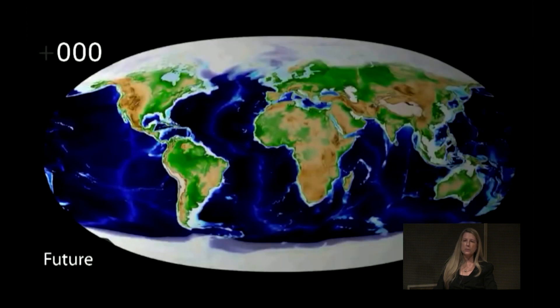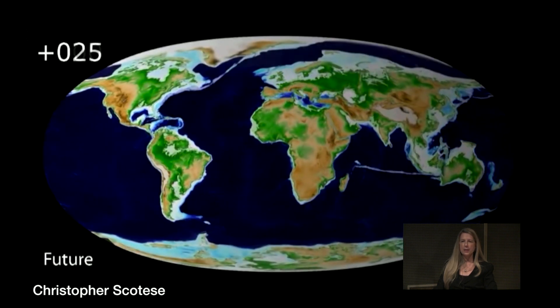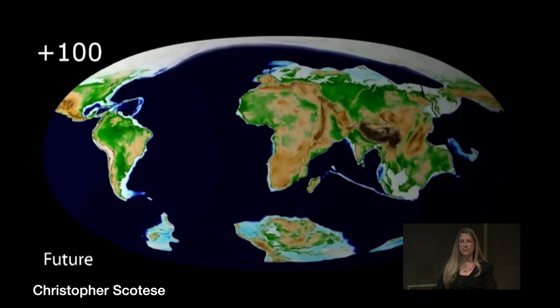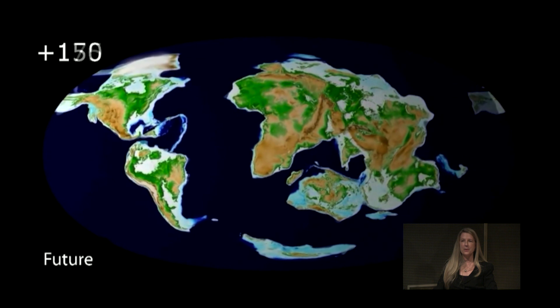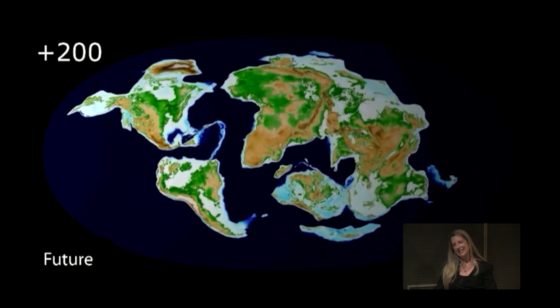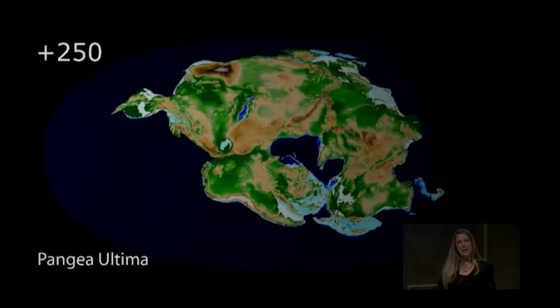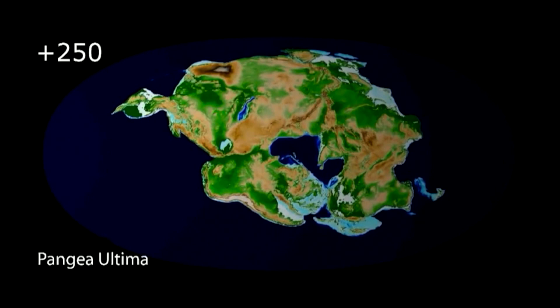This last one is what's going to happen into the future. It's an older version, but look — California comes in on the upper right, grabs some of Siberia, and tugs it back into a big massive continent. The Earth has gone through big changes over such periods of time. They call this future one Pangea Ultima, but it's not the ultimate one — Pangea Proxima is the better name, since it's just the next one.